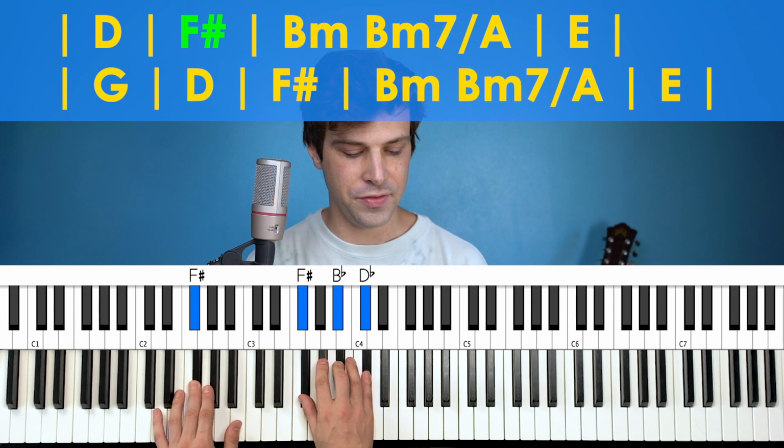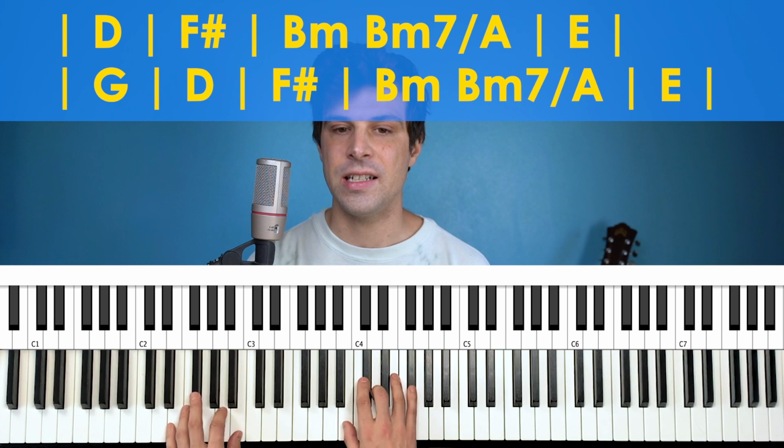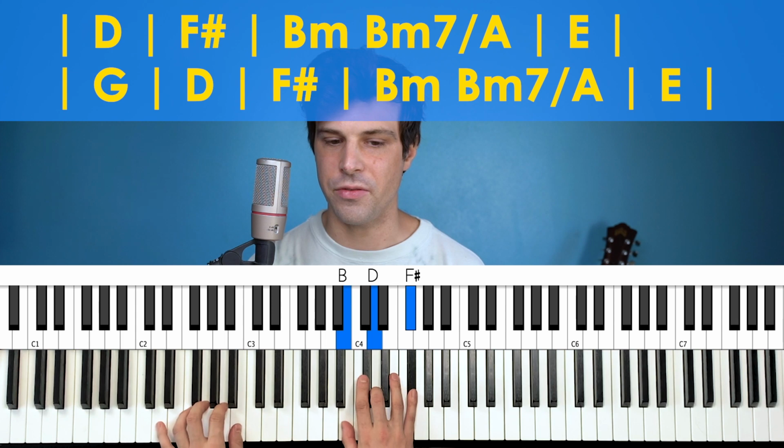I'm gonna do that with my left hand thumb on B, and then the right hand can do a B, a D, and an F sharp. The B minor over A, so what comes after that little slash is the bass note, so you're just gonna keep doing that B minor chord in the right hand and step the bass note down to an A.